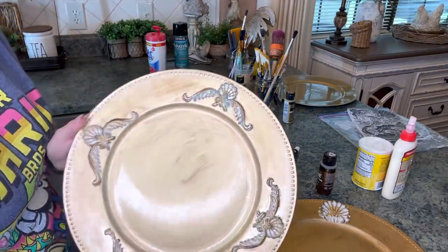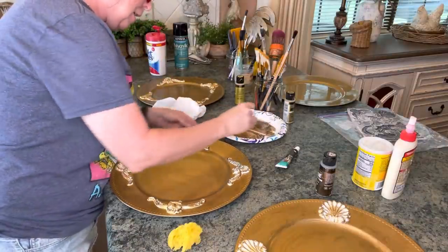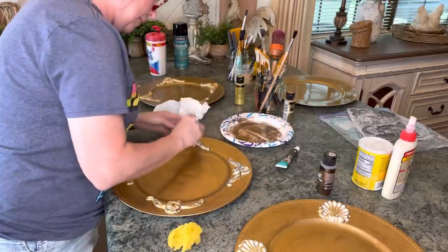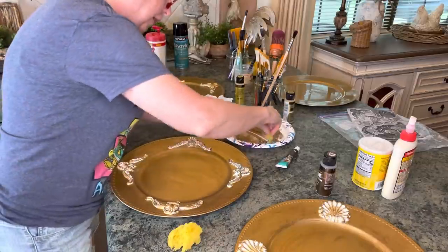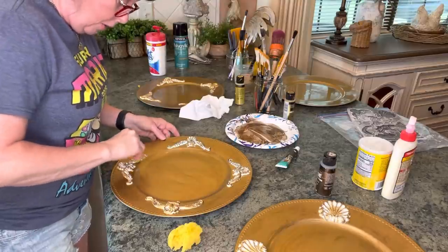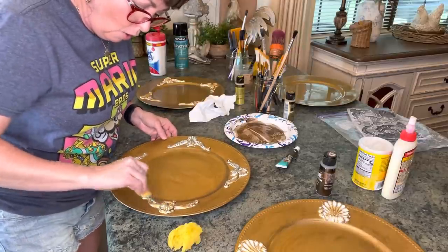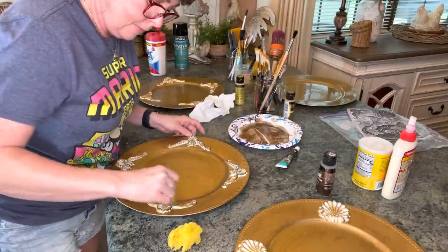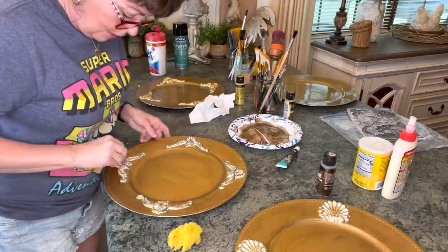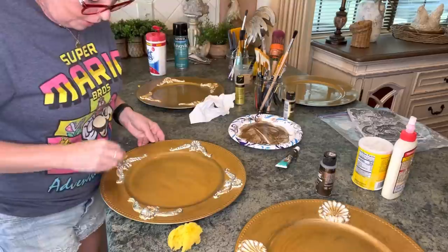And I'm liking that. I hope it's coming out. It doesn't take much of this, but it definitely gives you that patina look. And I'm not putting it on my fingers. You could not even put the patina on if you don't want to, but you know me, if you've been with me a while, I like things to look old. And this definitely is giving it a very old look.